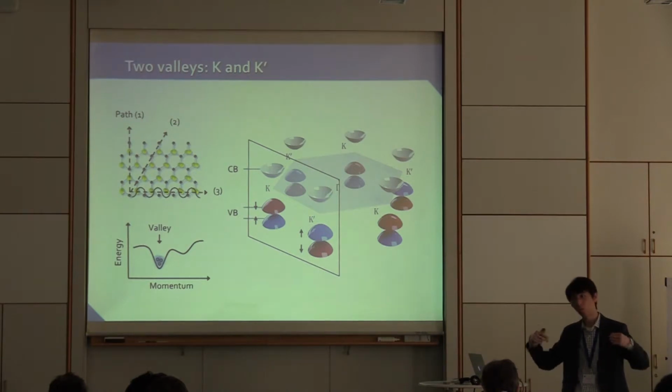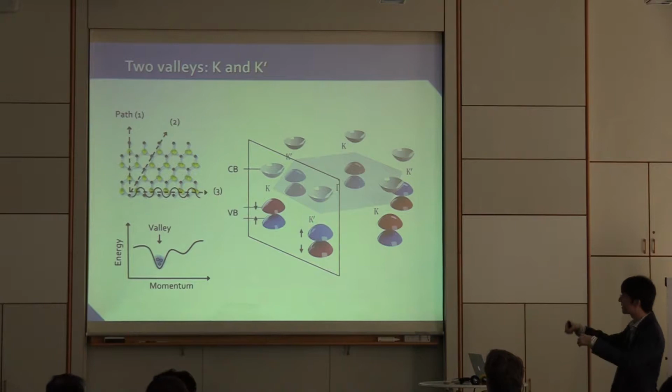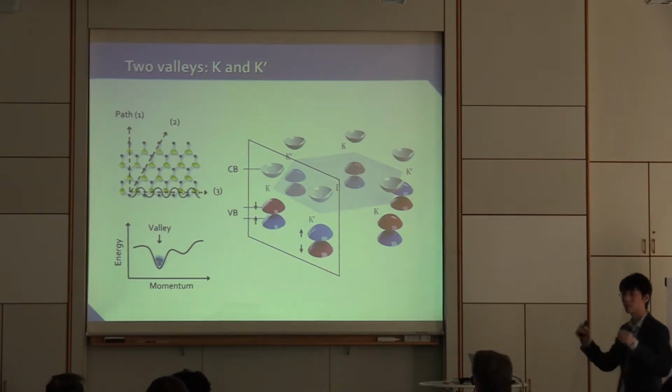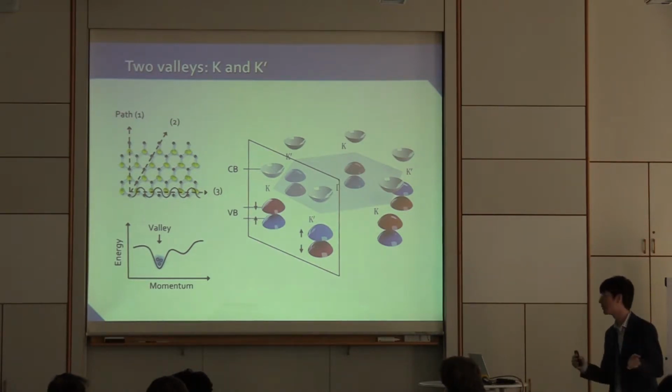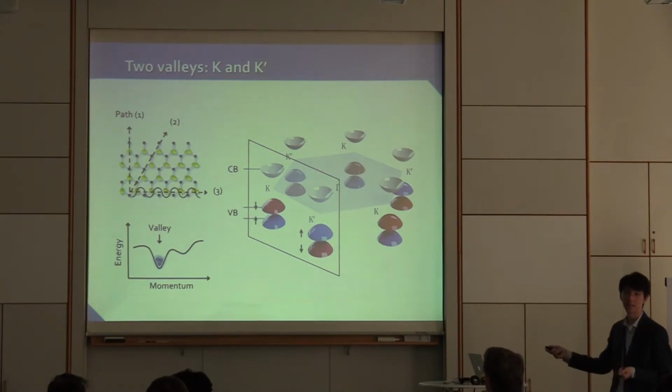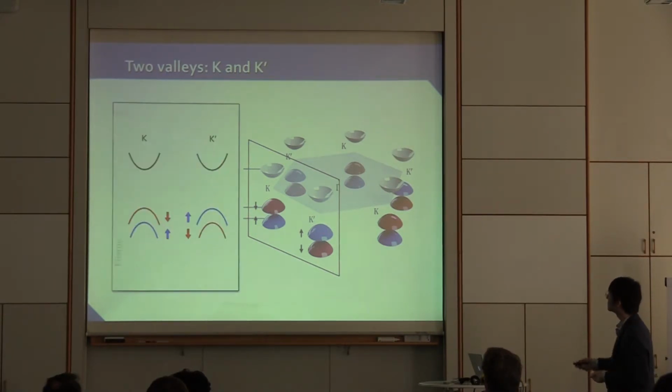a valley. Because once we excite electron-hole carriers, these carriers can accumulate inside this valley, and therefore the transport and optical properties of this material depend very much on the valley properties. So this material, because the structure is similar to graphene, has a hexagonal Brillouin zone with 2 inequivalent valleys called the K and K prime points.